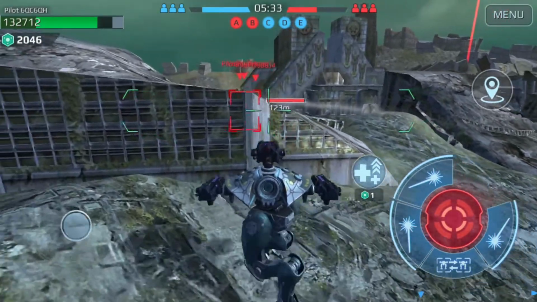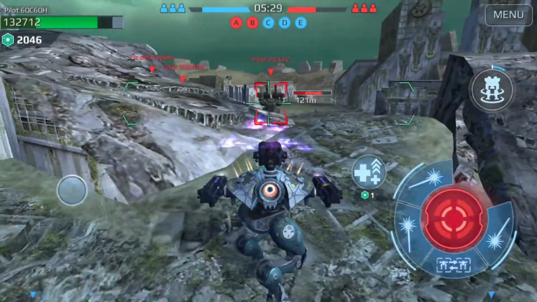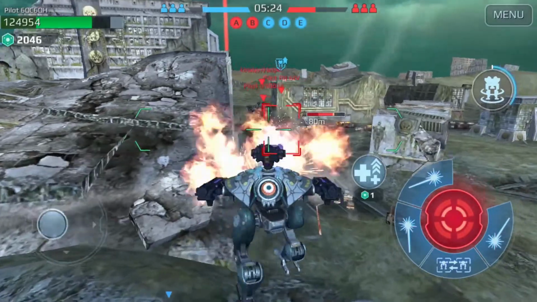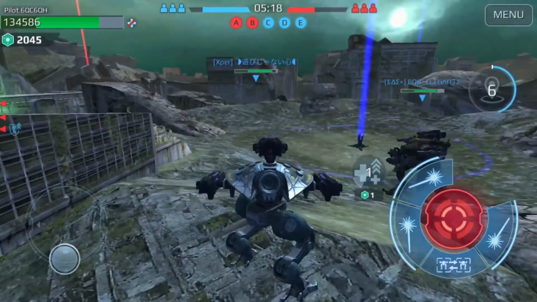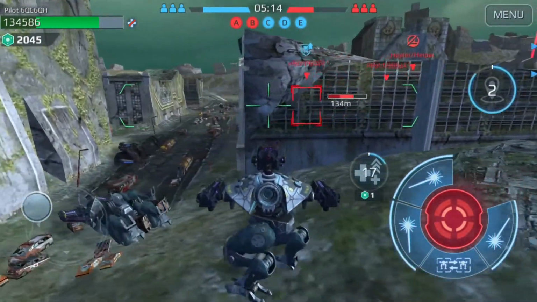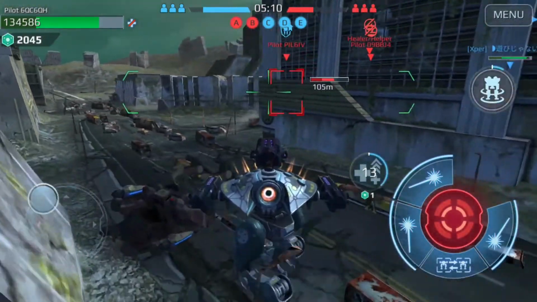Let's see here. Should probably drop a beacon. And, oh, there's a Behemoth right there. Let's see if we can do some damage on him up close, and I'm going to have to get out of dodge there. There's all three there, and oh, it looks like one of them's a Mender. Okay, we got to get that Mender taken care of. I think that's still the Behemoth right there, though.